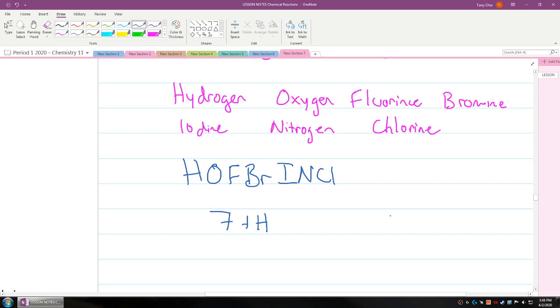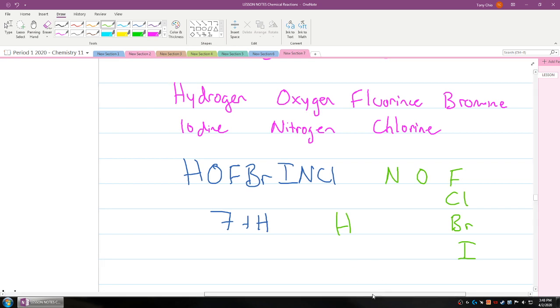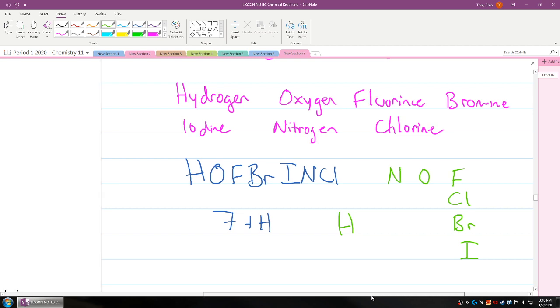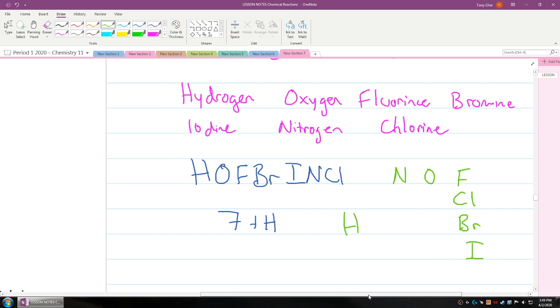If you open up your periodic table, you would see that every one of these elements starting at nitrogen and going all the way down to iodine forms the number 7. So it goes like this down the periodic table, where you're going to have nitrogen here, oxygen, fluorine, chlorine, bromine, and iodine. And that forms a 7. And then the other thing is you're going to have hydrogen by itself, and that's why I call it 7 plus H. So these are called diatomic molecules. They exist in pairs if they're by themselves. So you can't write them as just hydrogen by itself. It must be H2. So hopefully this makes sense.